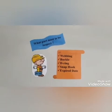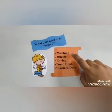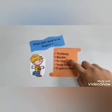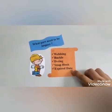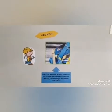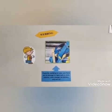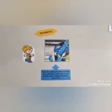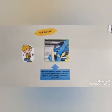So which parts need to be inspected? First are the webbing, buckle, D-ring, snap hook, and also the expiry date for the safety harness and lanyard. So first to inspect is the webbing. Check the webbing and make sure there is no damage or signs such as torn stitches, color changes on the stitches, and no rot.